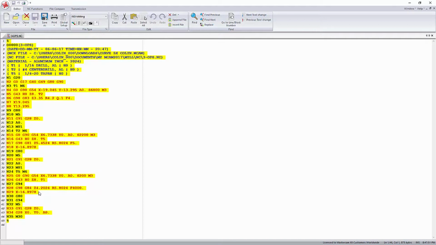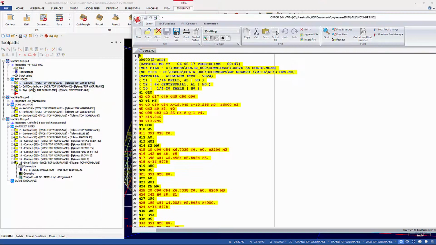This code here is based entirely on the NCI data that we processed and the instruction set that's inside our post processor. So the list of commands that tells it when you see this code in the NCI, output this. So what does that look like?